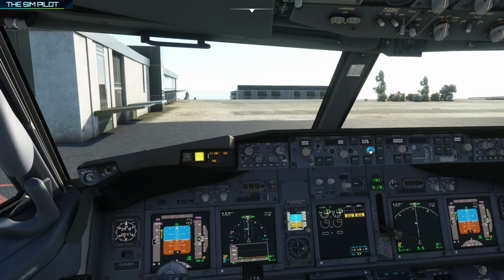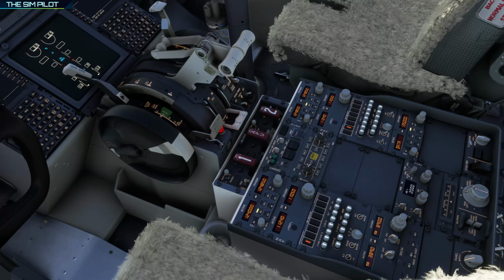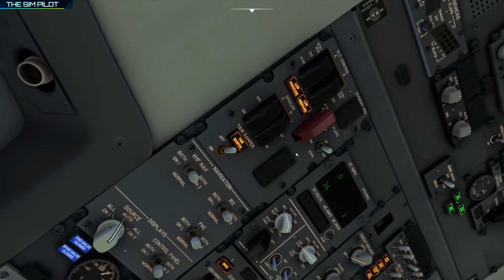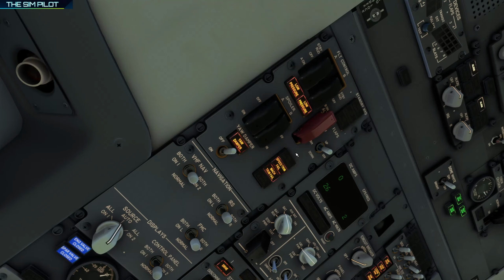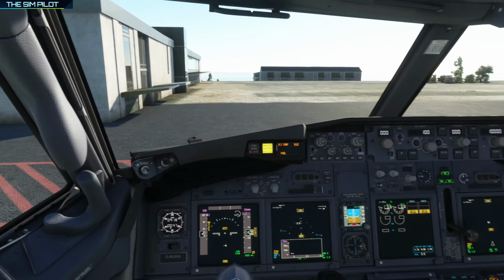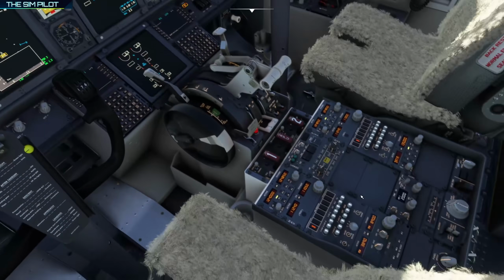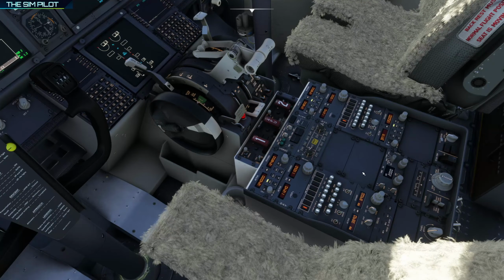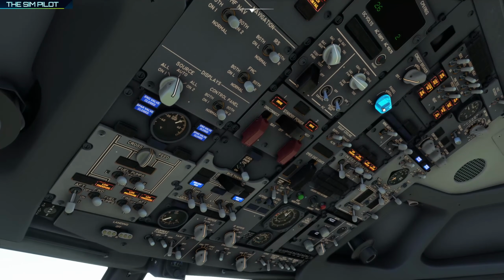And speed can go back to 100 and heading can go back to 100. But now we can turn off the flight directors. We can turn off the stab trim switches down below. We can turn off the IRS switches, which is up there. And this is the initial shutdown. Transponder can go back to standby. ADF can be turned off. We can turn off the brightness of the panels, release the passengers.